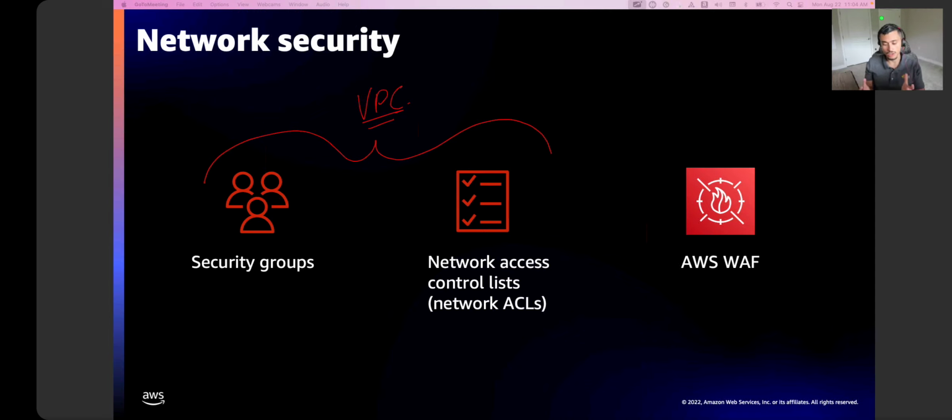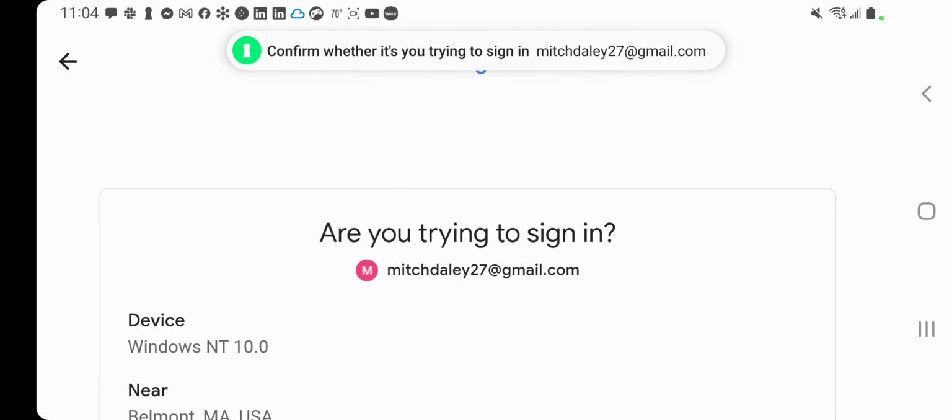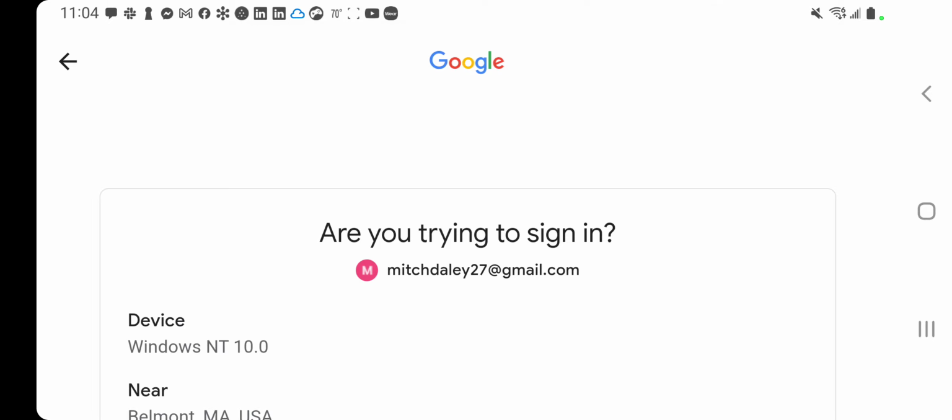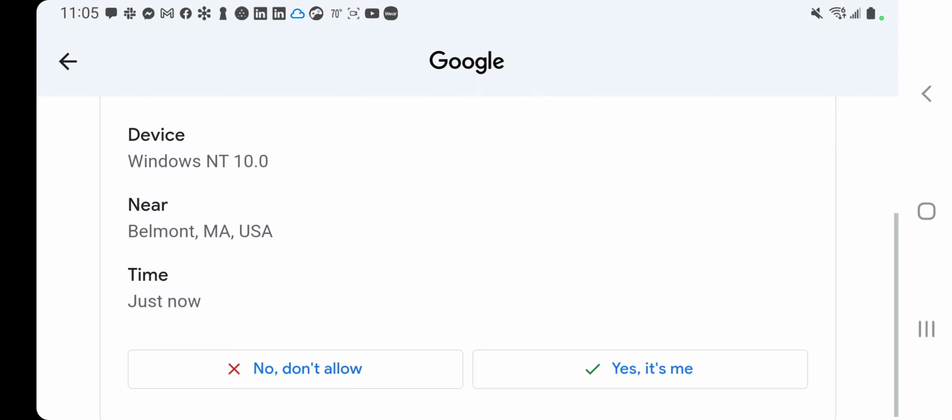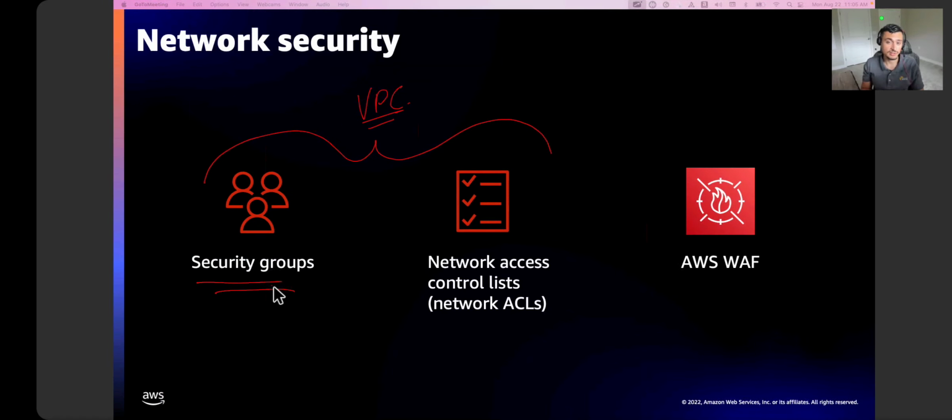Now, there are security groups, and security groups act as virtual firewalls for your instances, right? So for your Amazon EC2 instances, they dictate essentially what traffic is allowed to hit your instance and also what traffic can go outbound. So they manage inbound and outbound traffic to your instances, right? They act as those firewall rules that you can set. And then network ACLs act as virtual firewalls for your subnets, right?